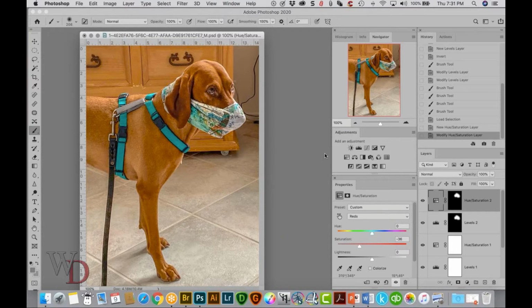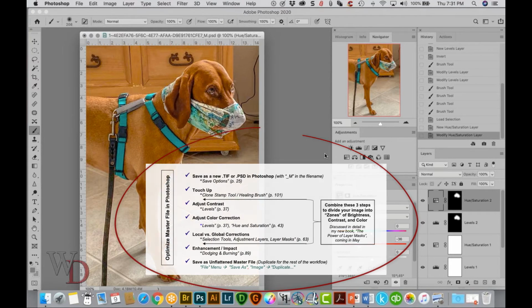I'm going to move on to another image. Oh, and then let's see. Enhancement, impact, dodging and burning. If I want to show you dodging and burning in other images, it would make more sense if I did. Save it. The next thing on the bottom of page 5. And by the way, we're not going to spend much time on page 6 at all. In fact, other than the speed keys, which you'll see me use occasionally, we're going to stay basically on page 5 on every image.